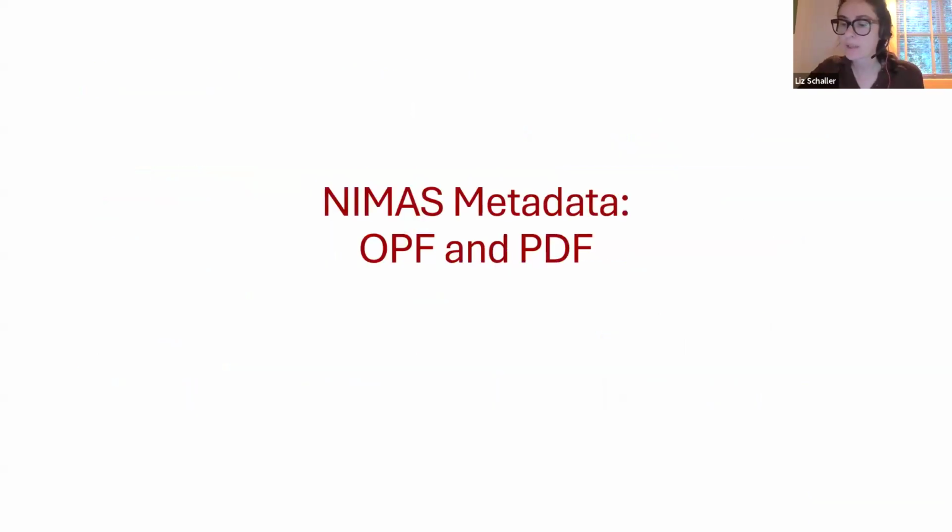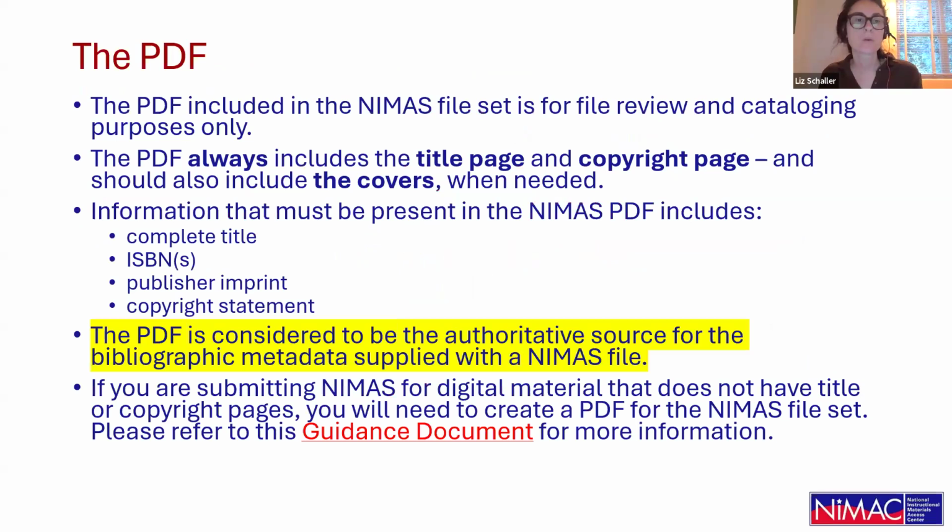All right, so let's jump into where you can find your NIMAS metadata in the NIMAS file set in the OPF and the PDF. So again, we talked about this during our part 2 webinar as well. The PDF that's included in the NIMAS file set is for file review and cataloging purposes only. The PDF always includes the title page and copyright page, and it should also include the covers when needed.